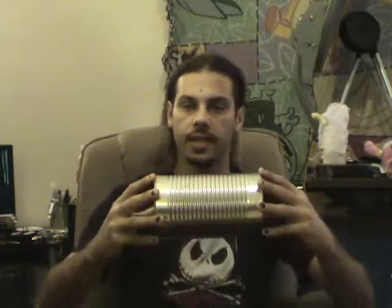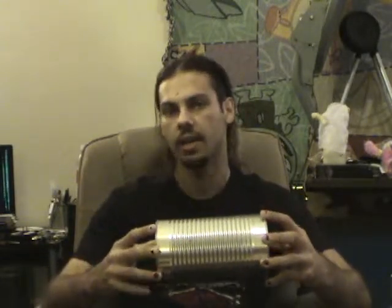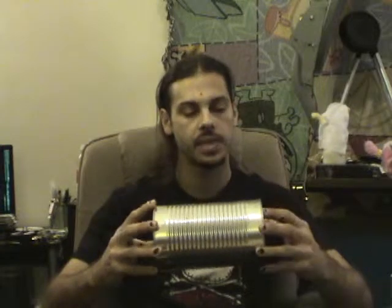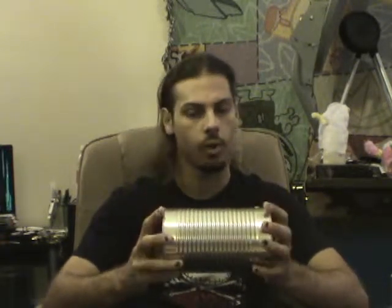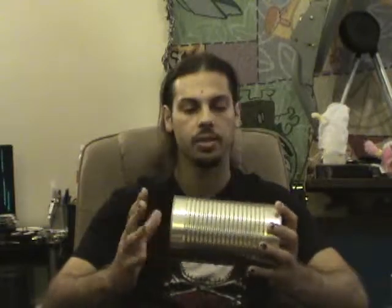Some people use smaller, some people use larger diameters. This is a 4-inch can. The actual cutoff frequency to this is about 1.8 gigahertz, if I remember correctly. It doesn't go into 2.4. There are mathematical calculations that you can use to determine if a diameter and a length of a can will work for your frequency. I have heard people using these cans quite often and they work well, so I've opted to use one of these.